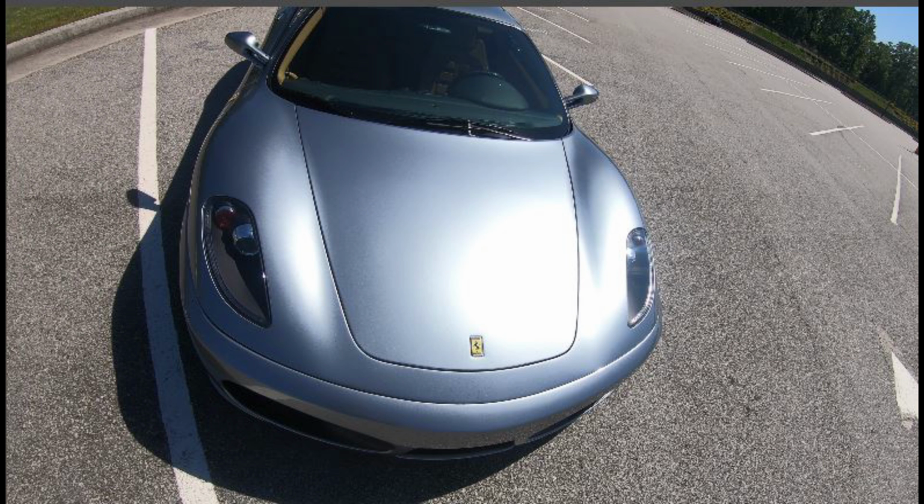Like I said, next time I'll be sure to put it in first gear, that way you guys can hear the engine noise more. But I don't know if it's the same for other cars. You never know. Now I'm going to try to figure out the best way to get the best engine noise out, that way you guys hear it, because it is like a beautiful song. It's just a melody of amazingness. That's the best way to describe it. Melody of amazingness.